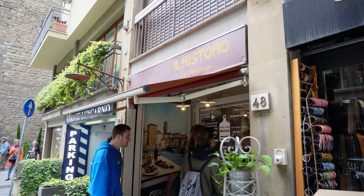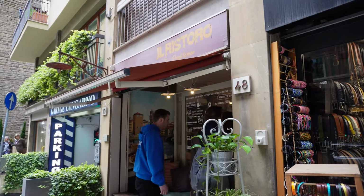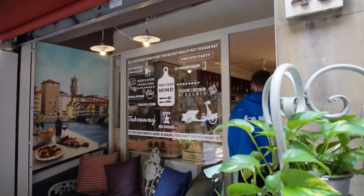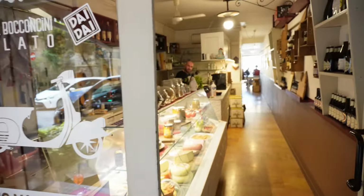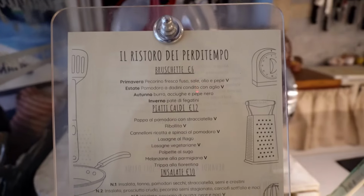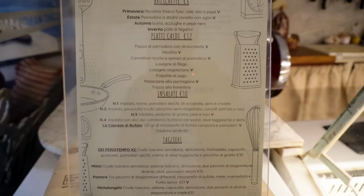Another great spot if you're looking for vegan or vegetarian options in Florence, Italy, is Il Ristoro. Many food tour companies also stop here, so you can easily make your self-guided foodie tour with this travel guide. Il Ristoro is an intimate spot with a great selection of veggies, cheeses, and meats. I opted for a refreshing Aperol spritz before continuing our walk.